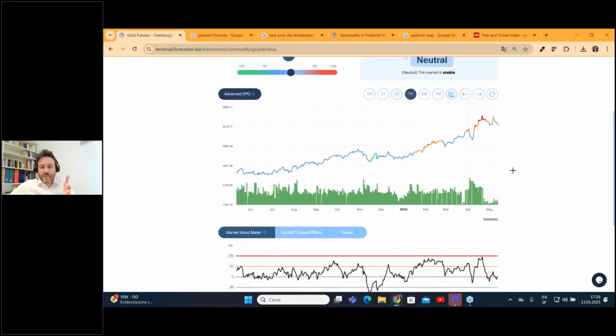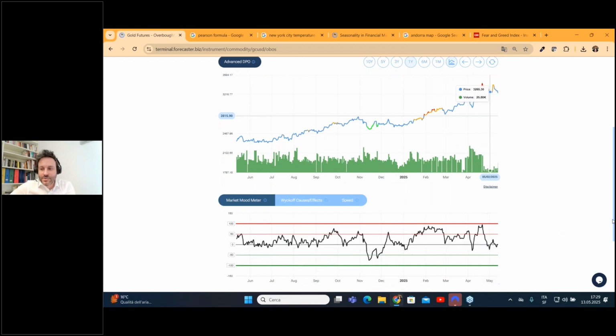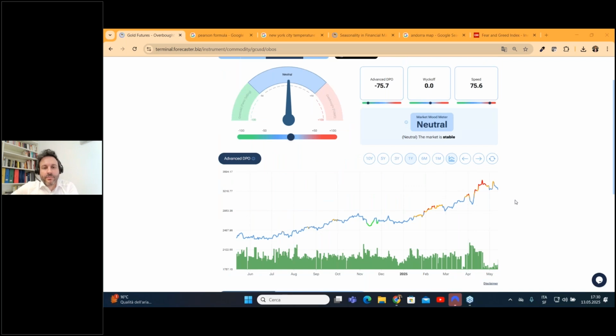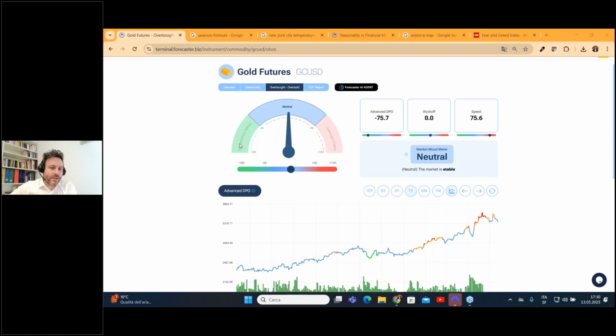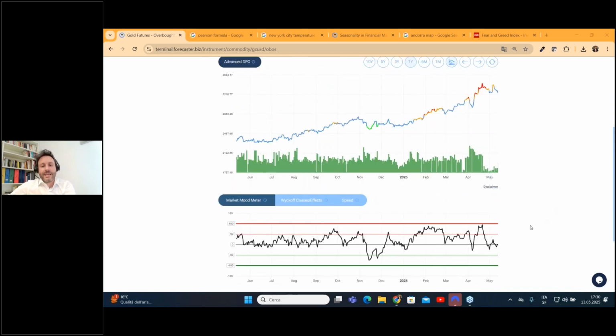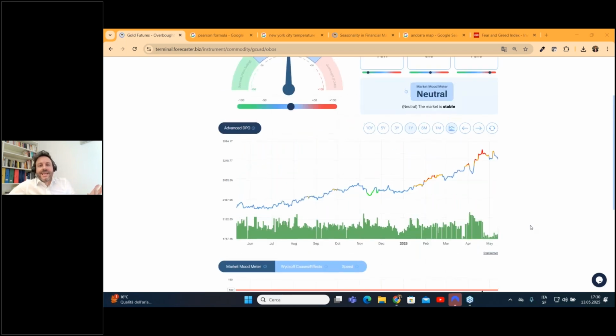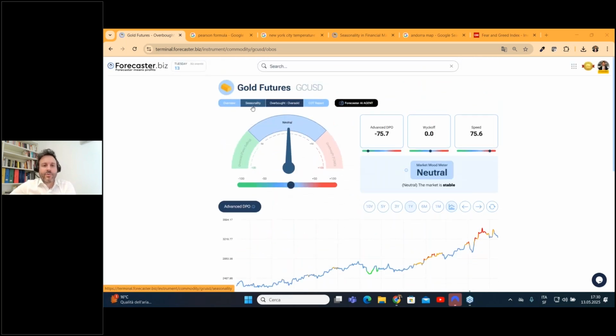So it's a signal that we can expect what the seasonality is telling us, because as you can see, the indicator is rebounding, jumping on the zero line, which is something that happened also in the past, okay? So in this case, we know that the seasonality is bullish, okay? So this is something like a bullish signal from the indicator, okay? Because we are not on the extreme part of the indicator. We are not in overbought, we are not in FOMO, we are not in oversold, we are not in panic selling, we are just neutral. So we actually don't have any buy or sell indication. We have, let's say, a hold indication, and so we can rely on seasonality.